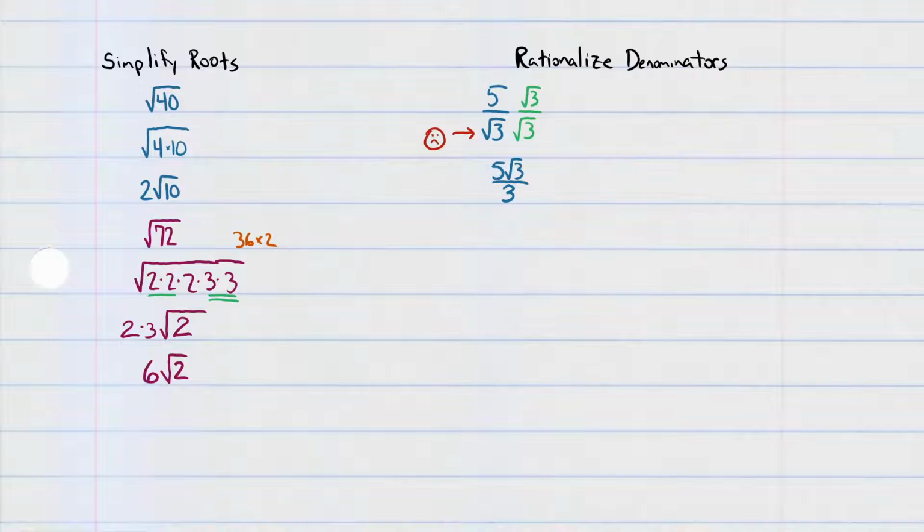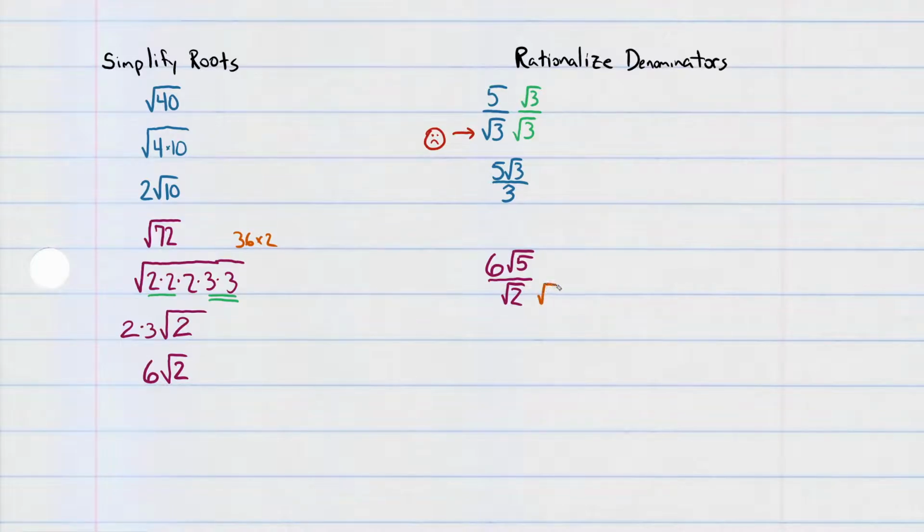Let's do 6 root 5 divided by root 2. Now, the 6 and 2 do not cancel. A lot of students would like to cancel them. Long story short, numbers that are inside of roots and numbers that are outside of roots don't play nice together. So just like in the previous example, we have a root in the denominator, and we would like that to go away. And it's exactly the same trick.